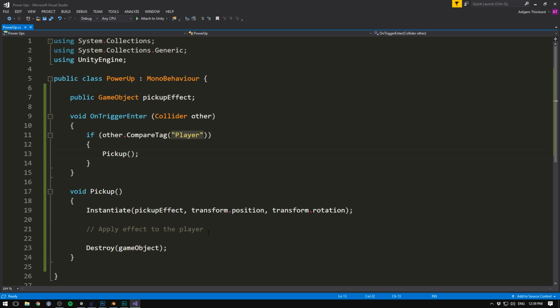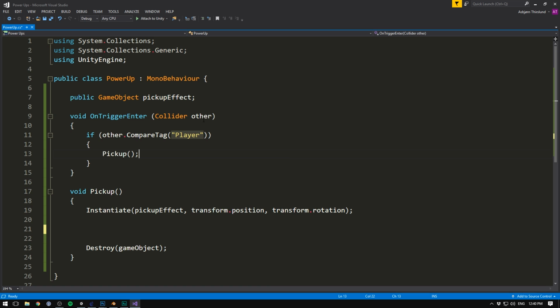And we've already pinpointed the place in our code where we can do this. And of course, this part is going to completely depend on what you want to modify about your player. I'm going to show you a couple of examples. Say we wanted to make our player bigger. Well, in that case, we'd go in here and we'd first need a reference to our player. Up here in our OnTriggerEnter, we actually have a reference to our player, and that's the other variable. But down here, that's disappeared.